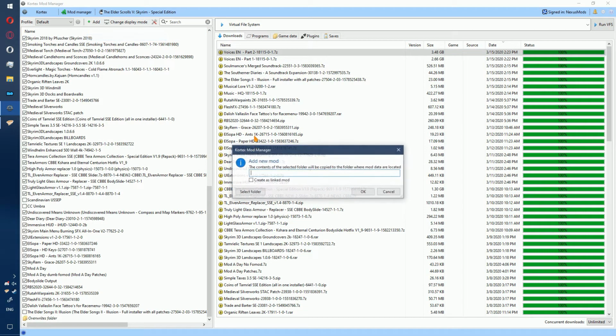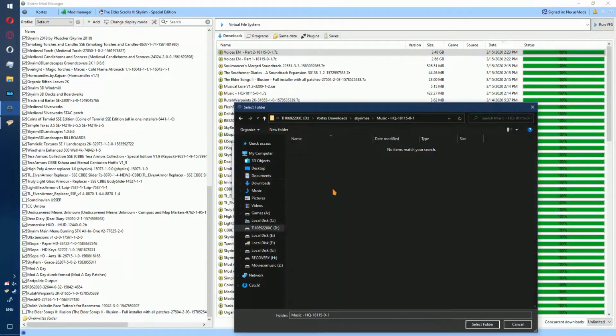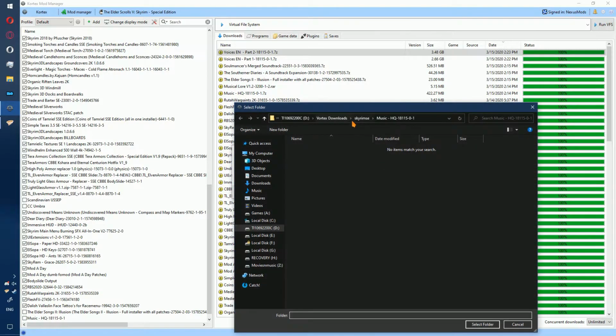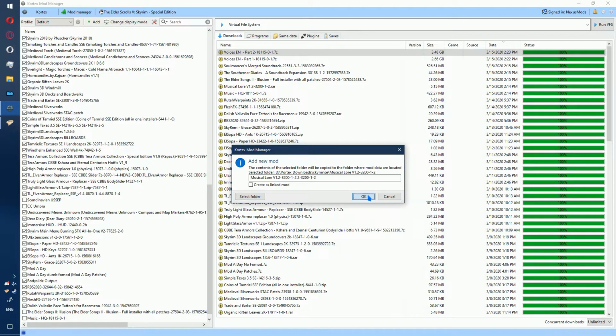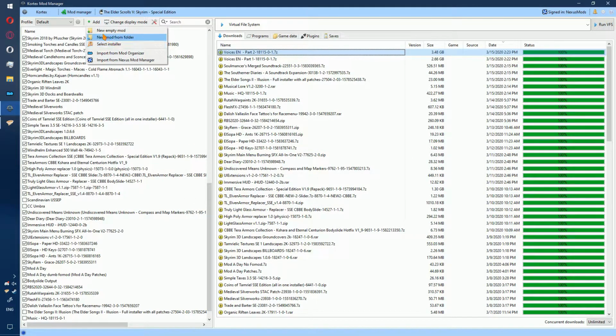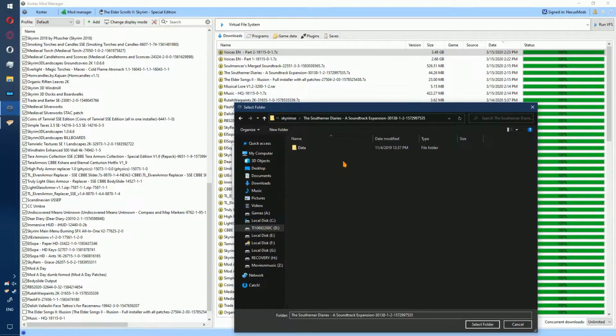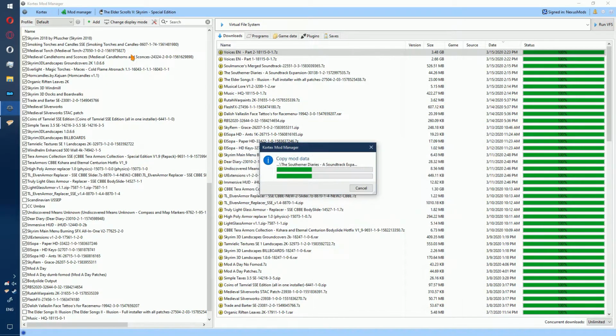of course, add new mod from folder each one of these. Select folder, OK. And again, select folder, Musical Lore, OK. Next one, Southern Diaries, OK.